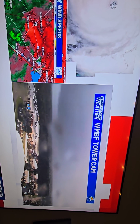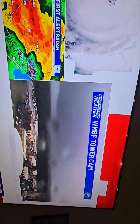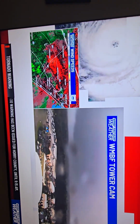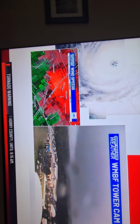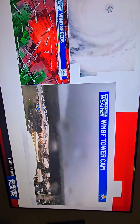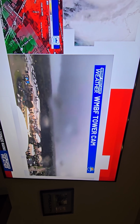We're efforting some videos from some folks down there in Surfside and by the state park. Again, if you saw anything down there, shoot me a message, let me know on X. Let us know on our WBF First Alert Weather app as well, because it was definitely really, really impressive down there as it was working its way on shore. And still looks really nasty in there. At a minimum, we've got a nasty rotating wall cloud there that is working its way into Carolina Forest right now.